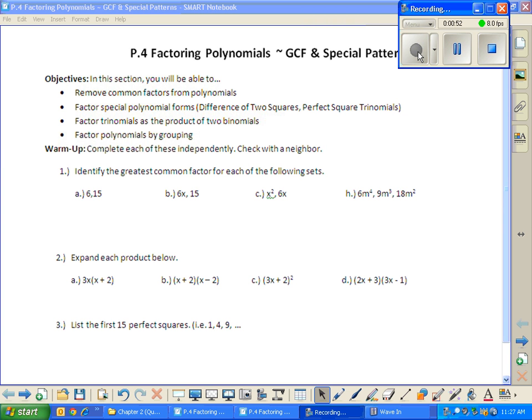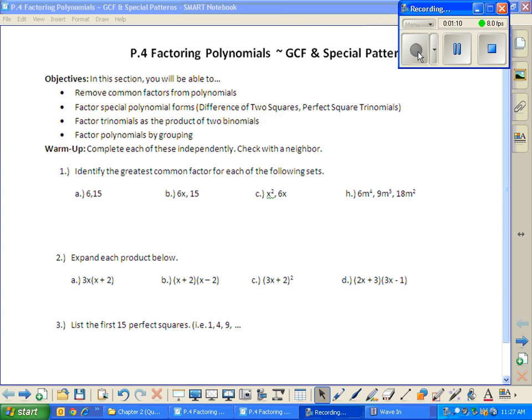Yeah, you're right about that. What about part C? What's that? It is just X. Why not X squared? Yeah, they don't have 2 X's in common. It has to be a common factor. Bless you, Nicolette. It's just 1 X, you know.